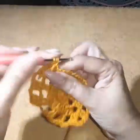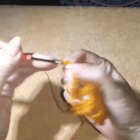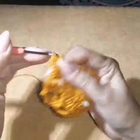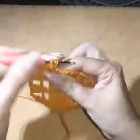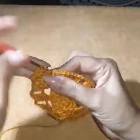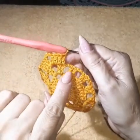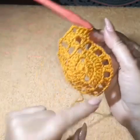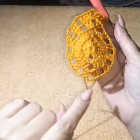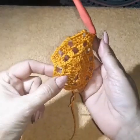Chain 3. It's always a chain 3 here on the edges of the pattern. 2 double crochet, exactly the same thing. And again, 1 per space. Now chain 2, 1 double crochet, 2 together. Chain 2, 1 double crochet, 2 together. It's going to repeat the same thing as we did here on this side and continue until we meet here.